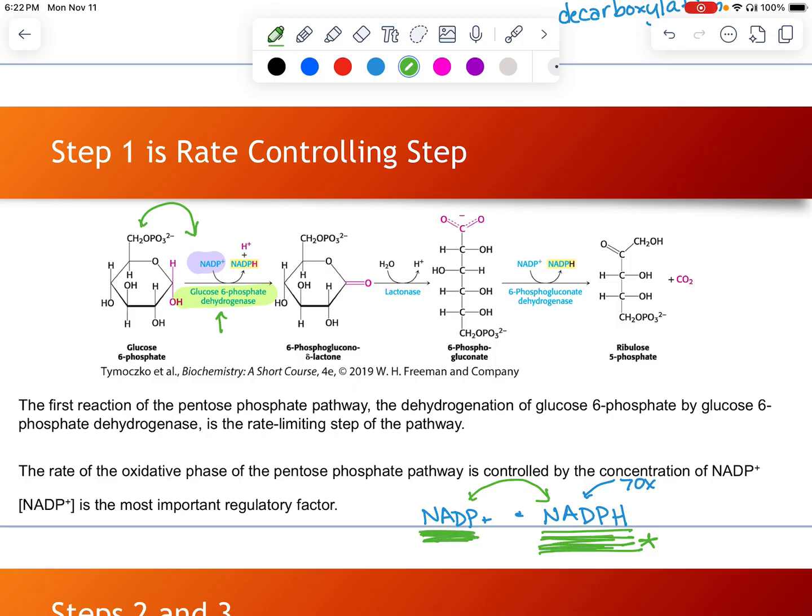So as the amount of this NADP goes down, the amount of NADPH goes up. So we don't have as much of our reactant, and we've got our active sites bound up. As the amount of the NADPH goes down, the amount of this goes up, so we've got more of this, and it's got a better shot at, statistically, being the one in the active site. Okay, so it's a simple control mechanism dependent on the substrate concentration. And this is kind of our limiting factor. The amount of this will determine our rate of reaction.